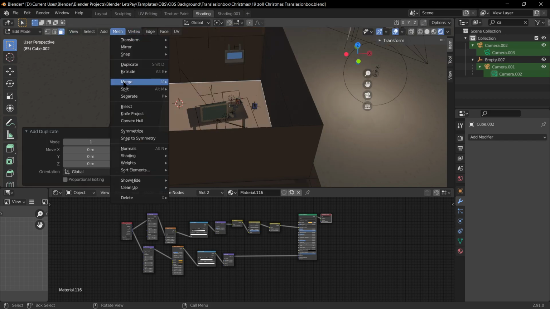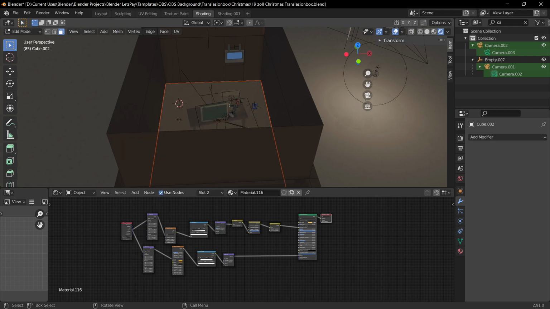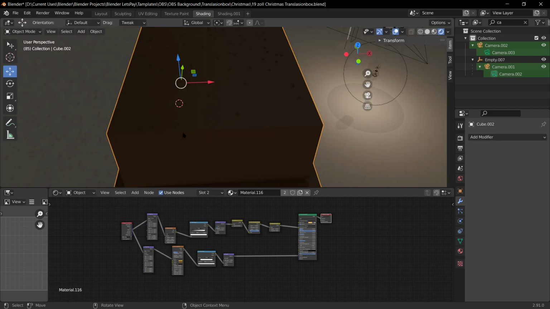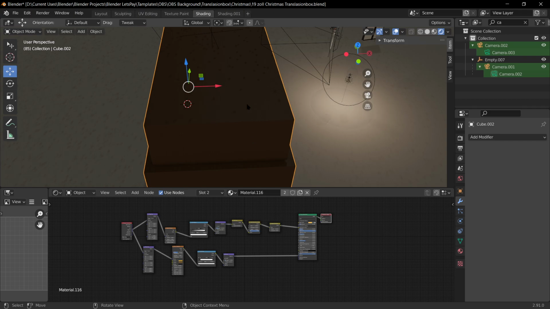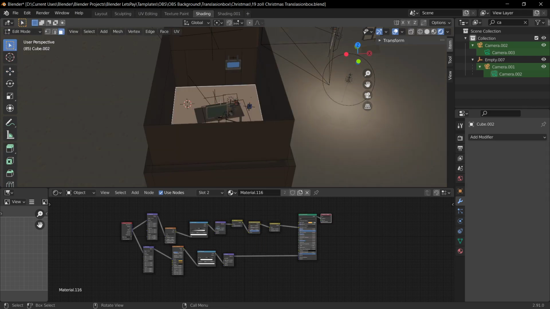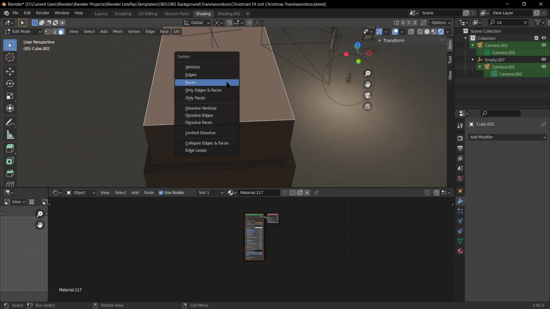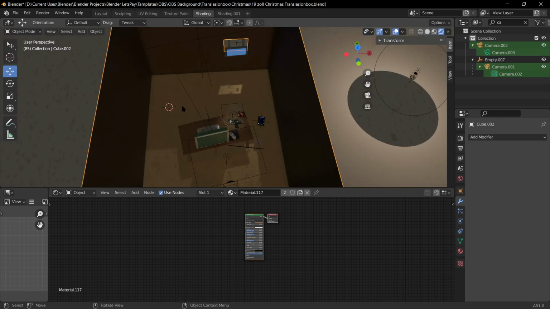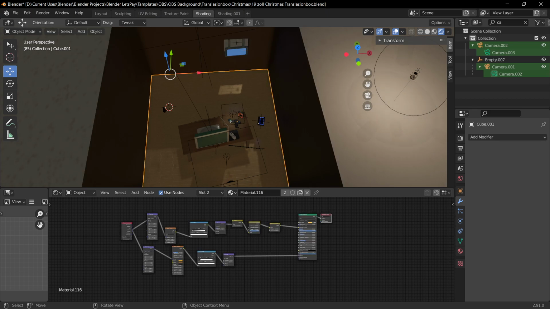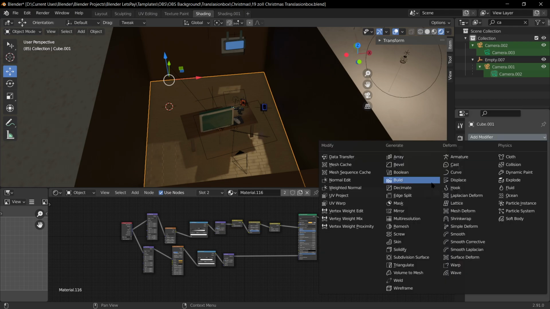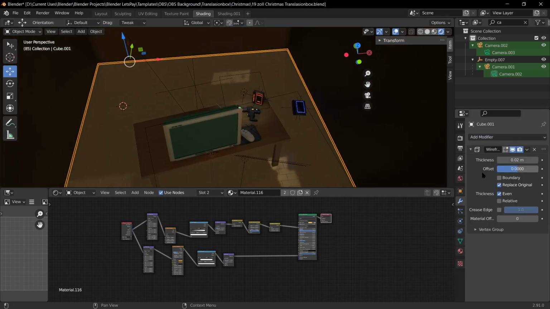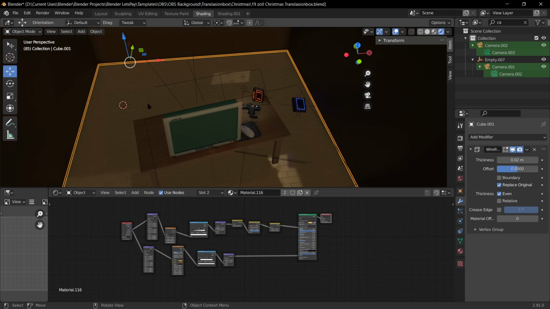Okay, let's say separate by selection. So this is now a new object. And what makes me a little bit crazy is this one here. Oh boy. I need to get rid of this one here. Oh yeah, that's better. So good. This is now a separate object, and a really easy way to give this kind of nice transition, I'm not sure if this is a word, is by giving only the plane surface here the wireframe modifier.